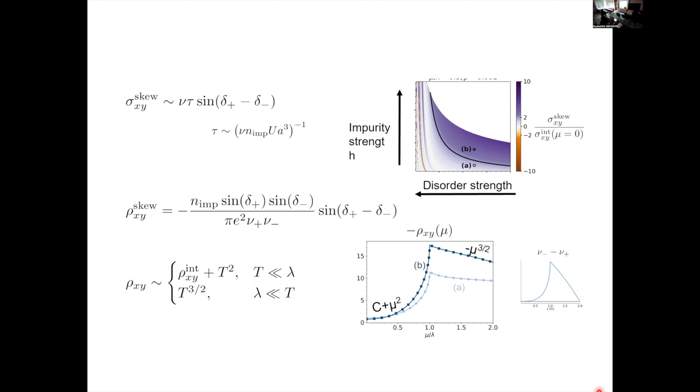There is another effect, side jump, for this. Yes, definitely. In this diagram, it will be in here. You will have side jumps as well as skew scattering, as well as many other effects you can call by different names, and depending on your formalism, they are indistinguishable. There are many interesting effects that I don't know how to tell one from another that will all be here.